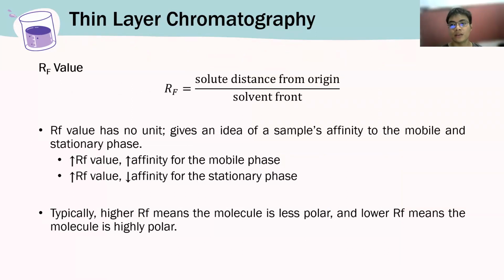Na? If your stationary phase is polar, okay, kung stationary phase mo ay polar, tapos mataas RF value niya, ibig sabihin, hindi siya attracted sa polar. Therefore, you can conclude it's less polar or non-polar at all. Okay? So typically, higher RF means the molecule is less polar. Lower RF means the molecule is highly polar.